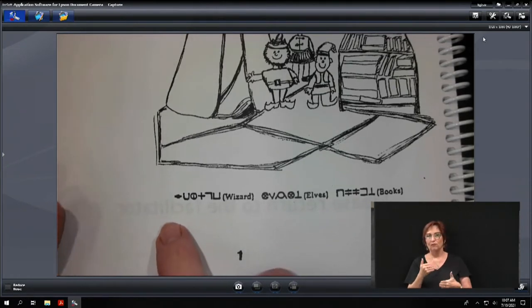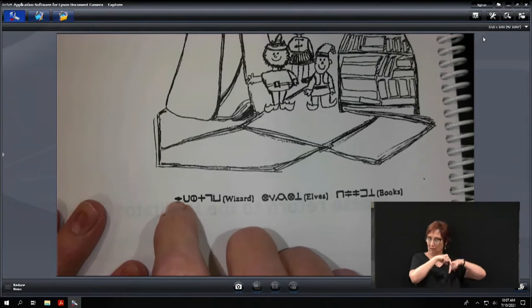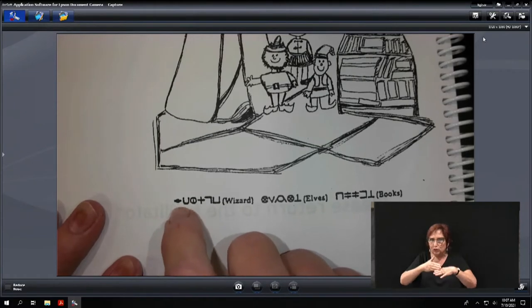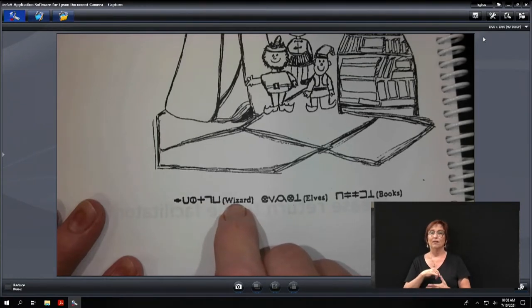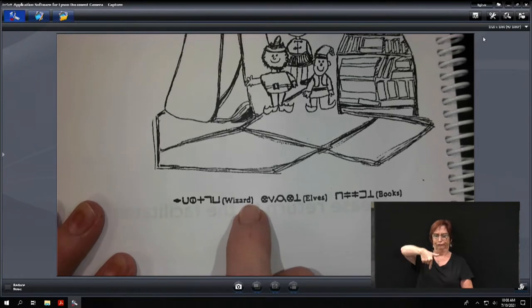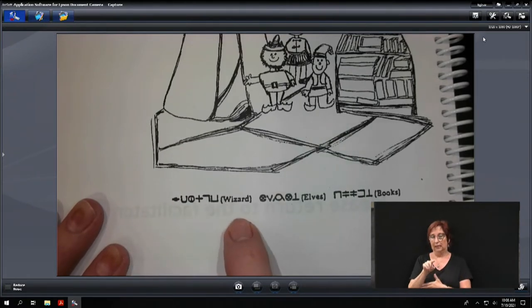I apologize to those of you in the room, but since those on Zoom couldn't hear everything, I'm going to go back again. The first one that looks like a line, maybe a little bit like a division sign, every time you see that symbol, that stands for the W. A U stands for the I. The circle with a line through it stands for the Z. A plus sign is an A. An upside down L will always stand for an R, and what looks to be a backwards L will always stand for a Z. So that word in symbols is wizard.